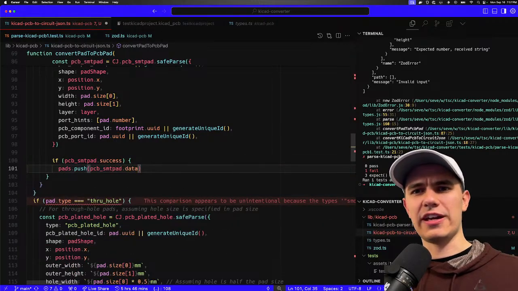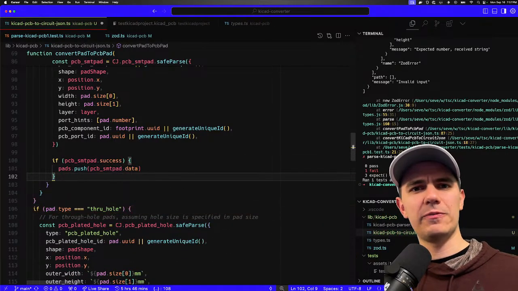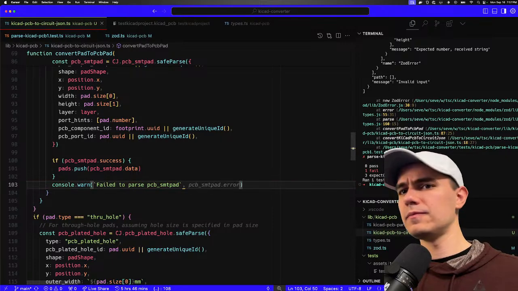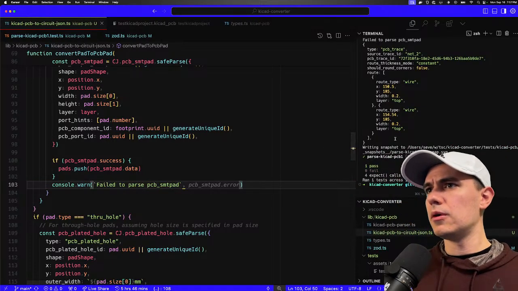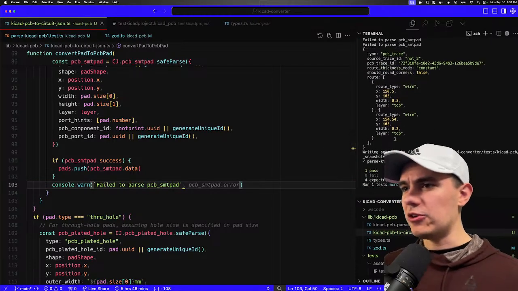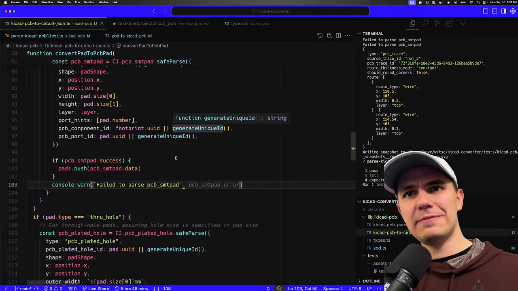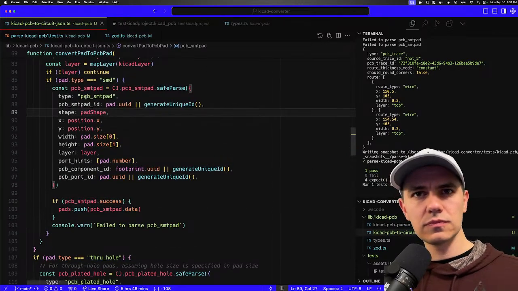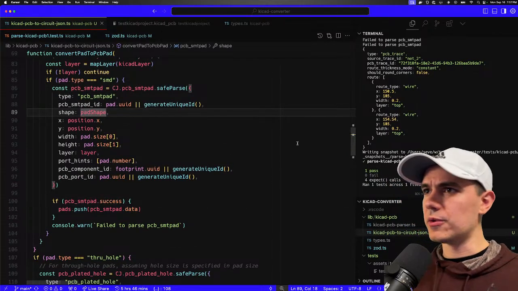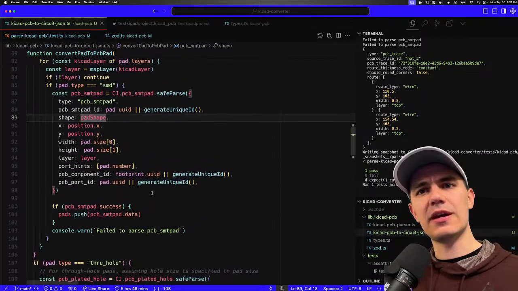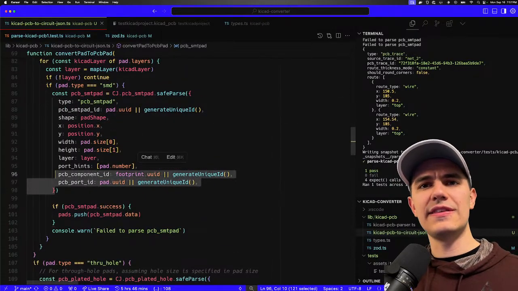Oh, this is kind of jank how I did this. .data or whatever. Okay, so we're successful, but we failed to parse every single SMT pad. So we're definitely doing something wrong with these SMT pads. I want to see the input.